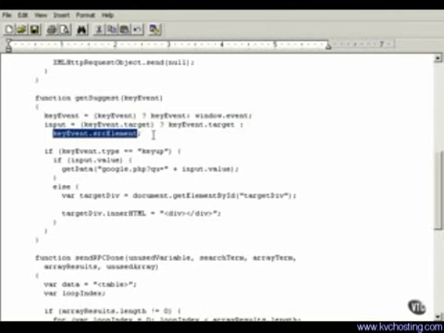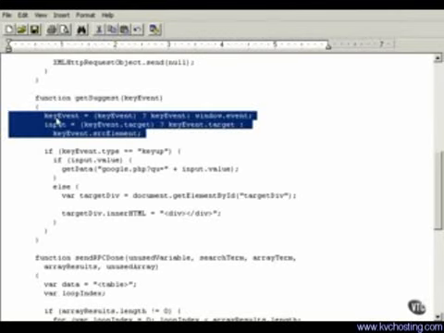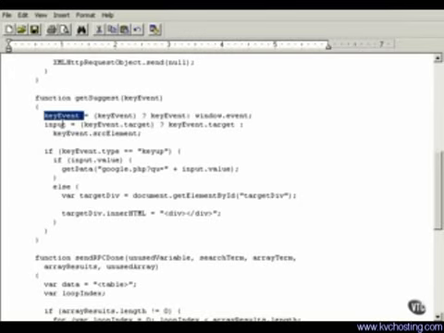So when you're done with this code, the keyEvent object holds the object that corresponds to the actual key event, in other words, the KeyUp event in this case, and the input variable holds the object that produced the event, which in this case is going to be the text field displayed to the user. So we're going to check here to make sure that keyEvent.type equals keyup, just to confirm that the user did indeed release the key, in which case we can start to search for matches to the partial search term they've already entered into the text field.